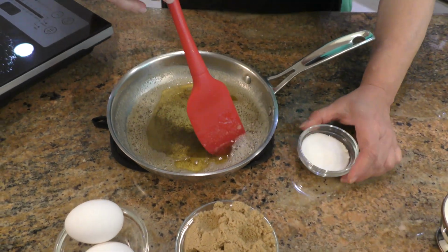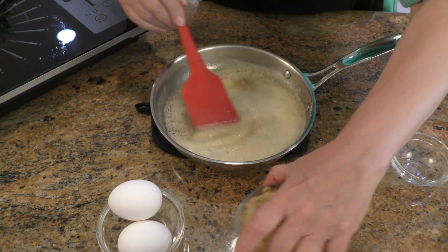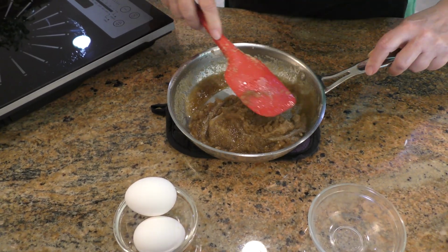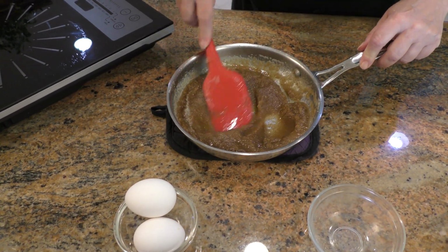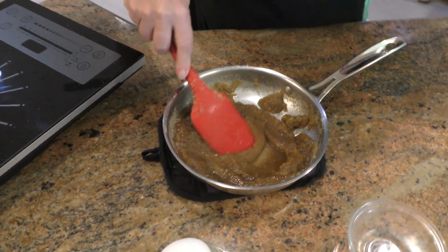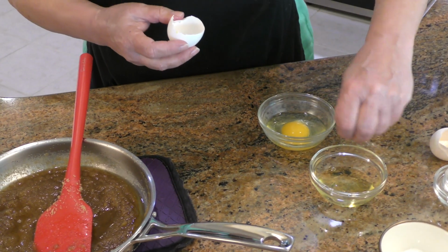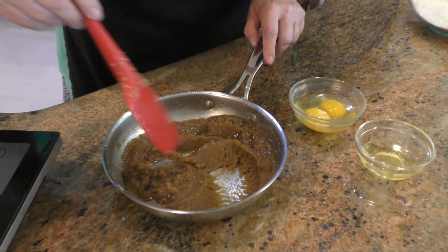And now you can add your sugars. This is 1/4 cup of granulated sugar and 2/3 cup of light brown sugar. Just put those in here. So you want to just mix this together, make sure there's no lumps in here, and just wait for this to cool. It doesn't need to be completely cool, but you want it to be just barely warm, because the next thing to go in is going to be 2 eggs. So we'll do 1 whole egg and then 1 egg yolk from that large egg. This is the 1 whole egg and then the extra yolk.